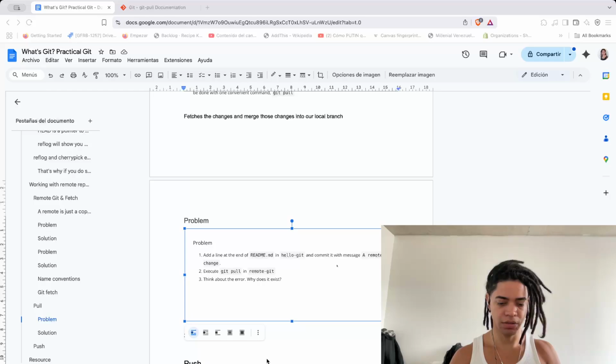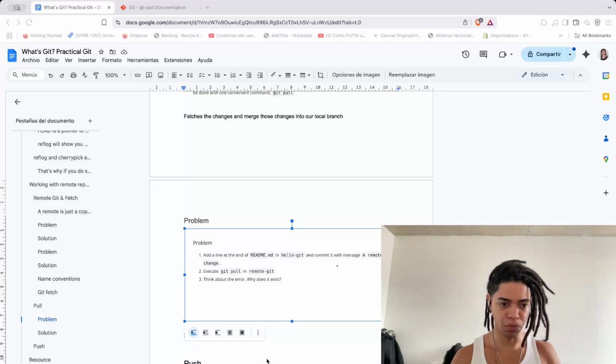Then we say git status, git add everything under the repo that has changed, and then I want to create a commit that will say a remote change.